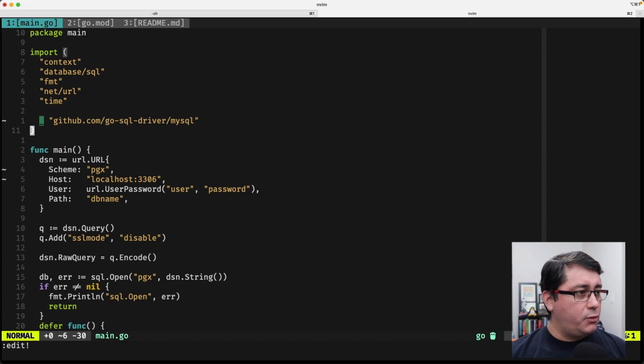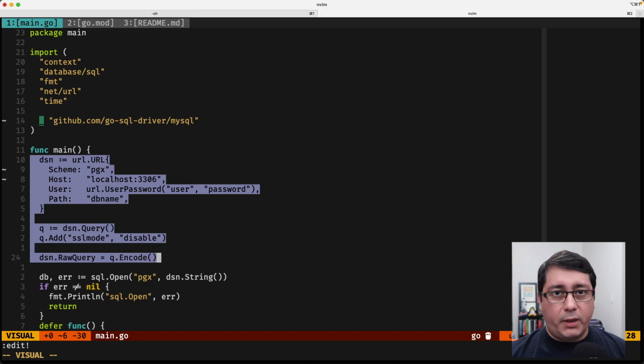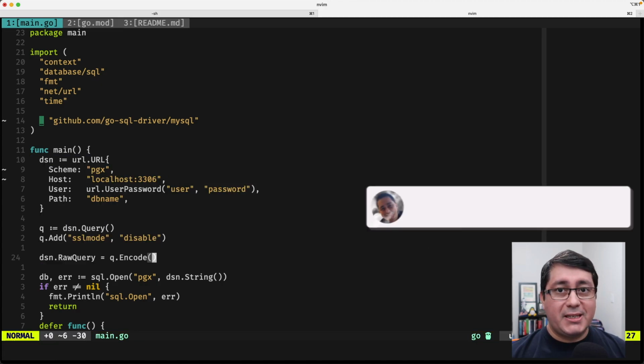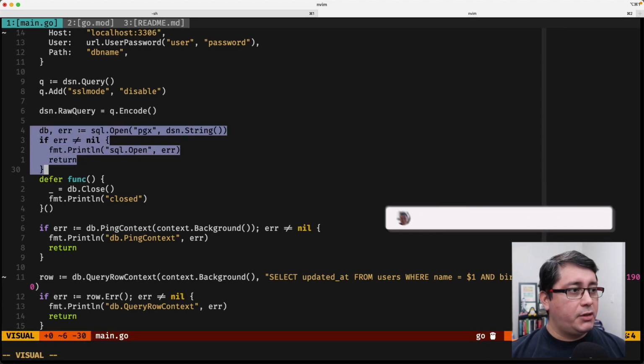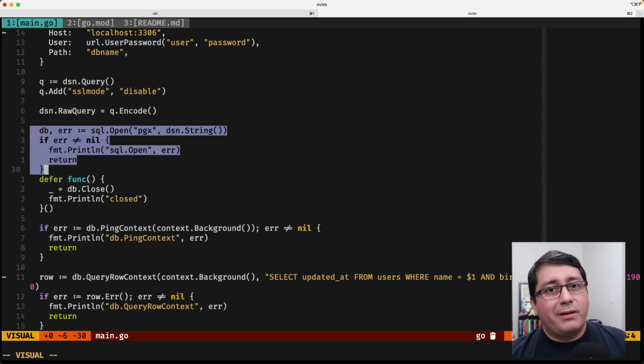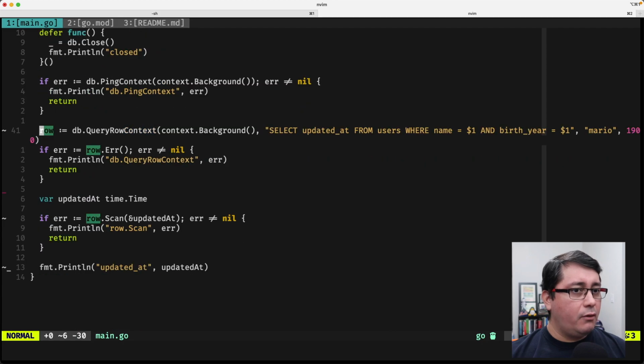Now, how does it work in reality? Before I do that, I want to show you a quick walkthrough of the code. It's basically opening a connection, the typical URL configuration for connecting to the database using the DSN. It's opening the connection, pinging it, and querying a value.